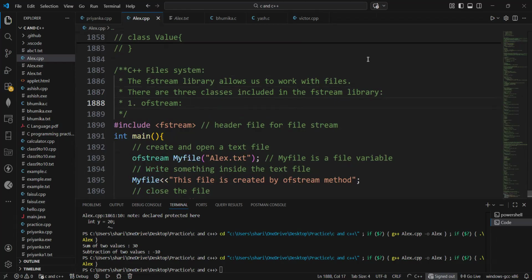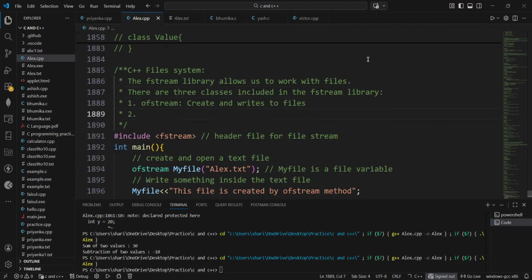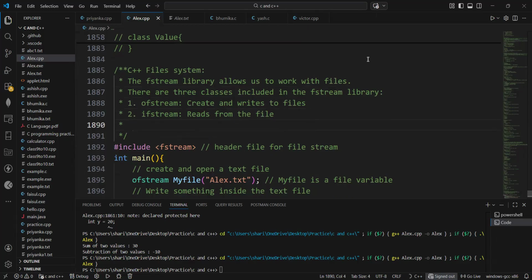It means create and write to files, so we can create the file and also write some text inside the file. Second is ifstream, which is used to read from the file. We read some data from the files.